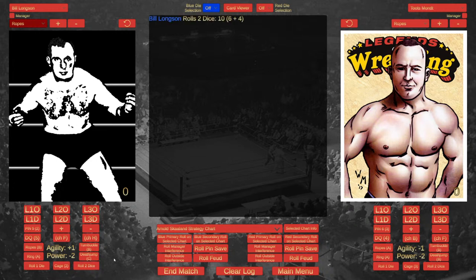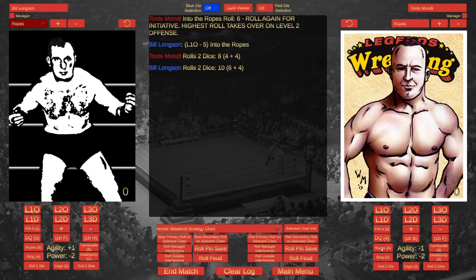And we're going to roll for the initiative here. Longson rolls a 10. Mondt rolls an 8. So Longson takes it on the lockup. Longson going to back Mondt into the ropes. And they're going to get a clean break.